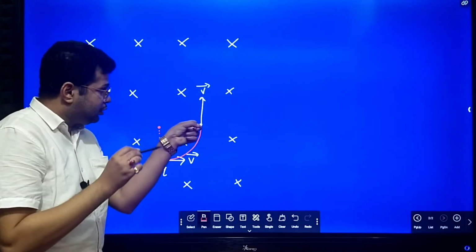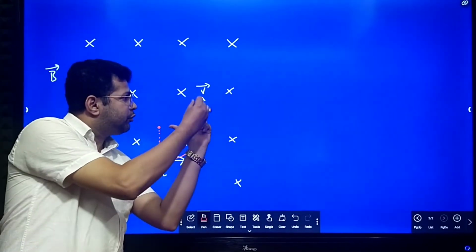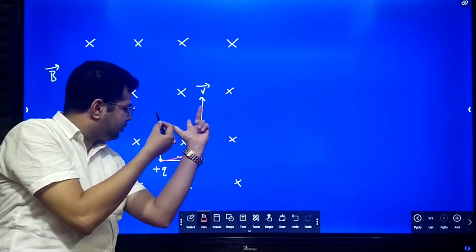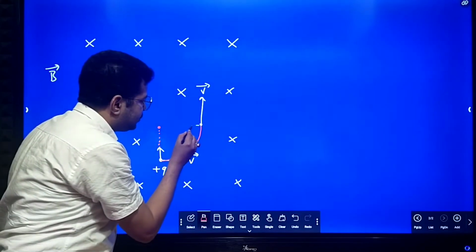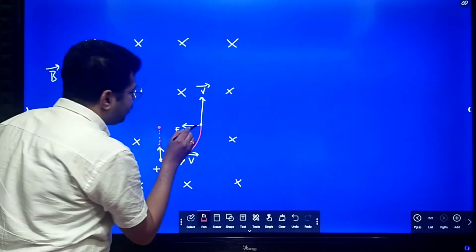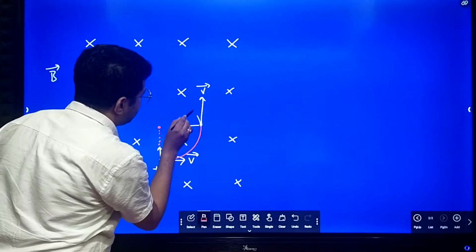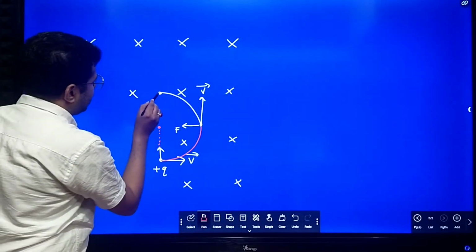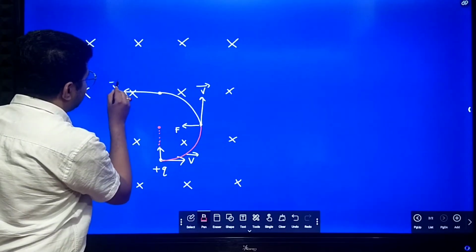Magnetic field is into the plane of the board. Central finger should give you the direction of motion of positive charge or current. So, the thumb is giving the direction of force. Okay. Now, again, due to this force, what happens? The charged particle moves like this. When the charged particle comes here, the direction of velocity is this. This is the direction of velocity.